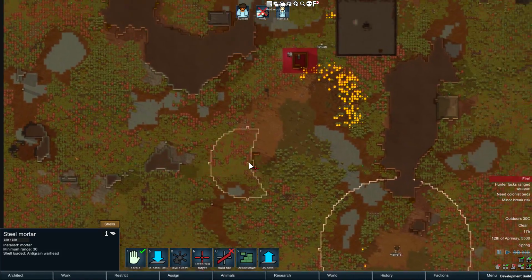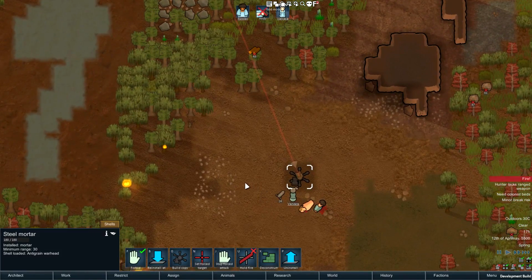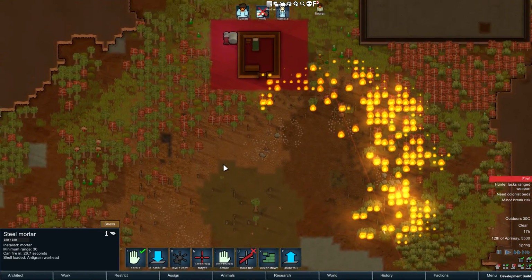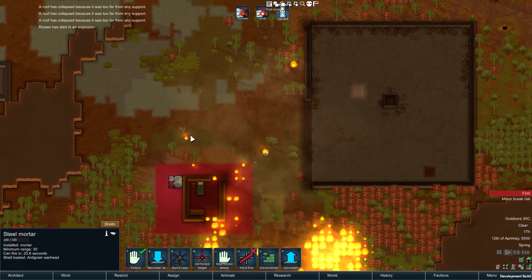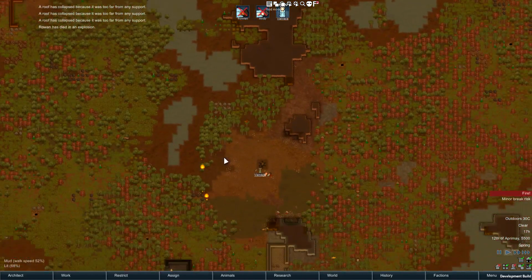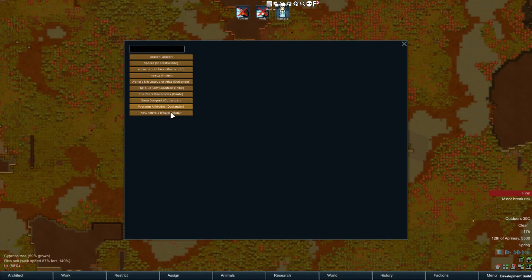I don't know. Why not? Look out, Rowan. Oh, man. Oh, that feels good. Oh, I'm totally afraid of attacking sieges happening.